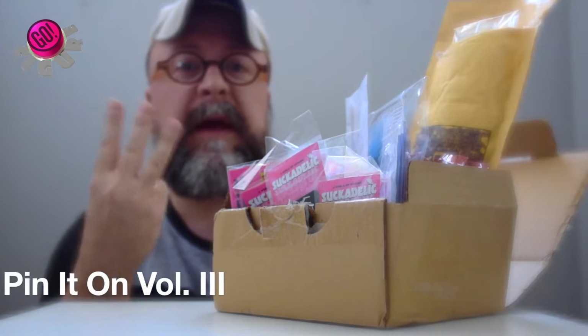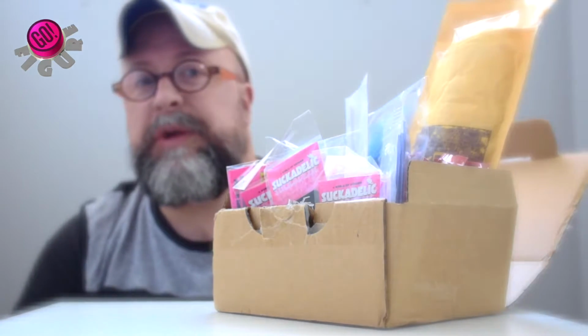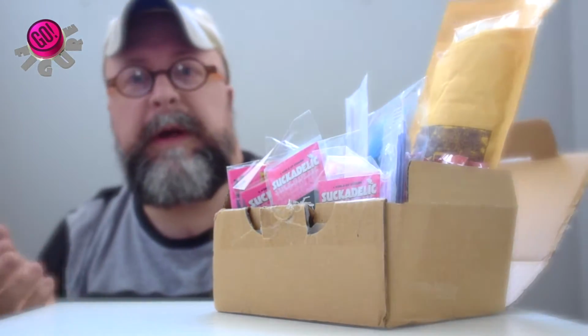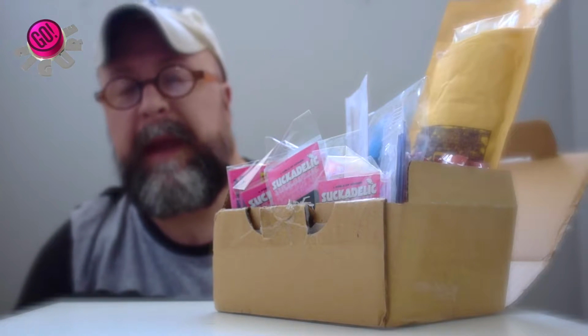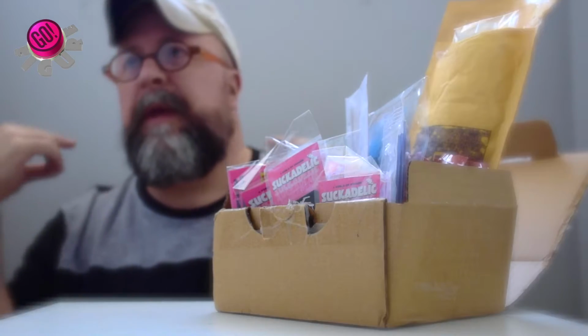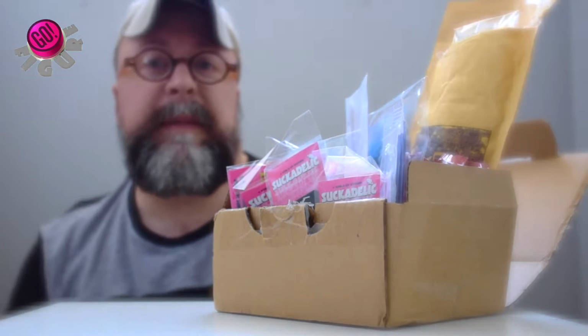This is the last of our three-part series. We will probably cover pins again sometime in the future, but for now, we pretty much focus on figures of the designer toy variety and action figures. So this is just a sideline, mainly because the artists that produce the figures are also starting to produce these wonderful enamel pins. These enamel pins are used to be placed on a lapel of a jacket, jean jacket, ripped up leather motorcycle jacket, maybe just a single one to make a statement.